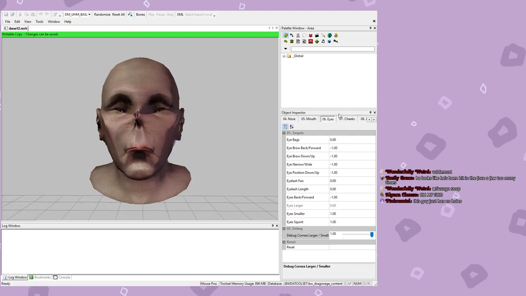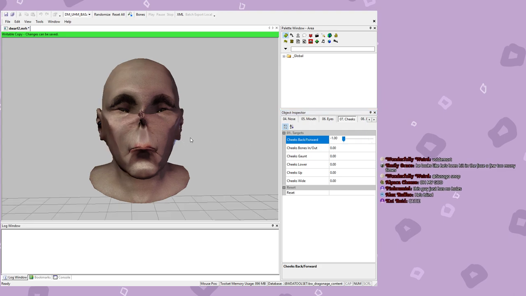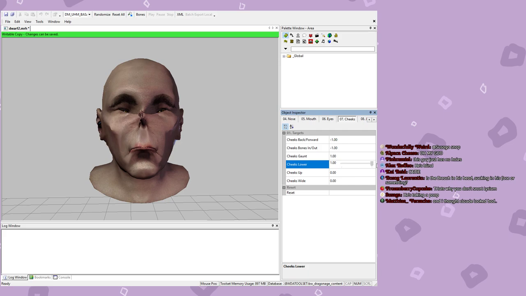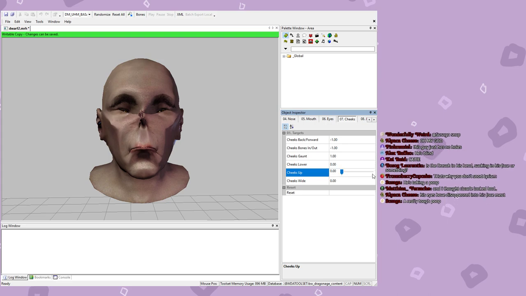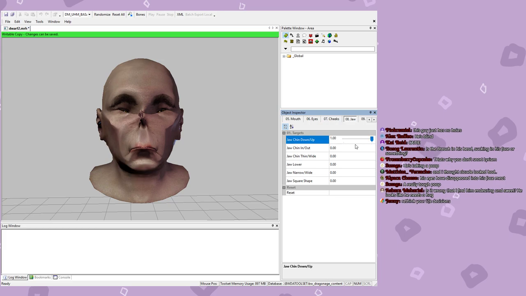Okay, let's go into the cheeks. Forward, back. I don't even know what's changing here. Bones in. Cheeks gaunt. Cheeks lower? No, higher's good. He's taking a poop. Yeah, this is actually the same guy. He's just taking a poop. God, we'll do down. Cheeks wide. We don't want that. And jaw. You gotta go up. Chin in, out.